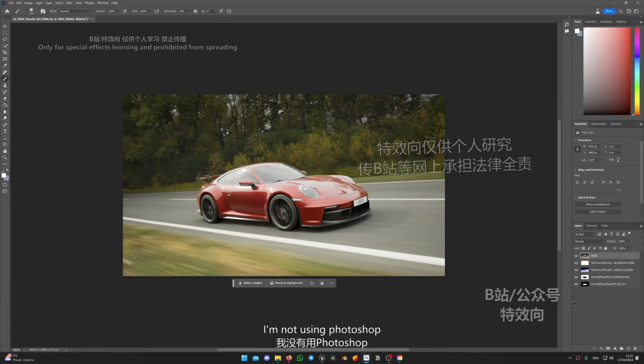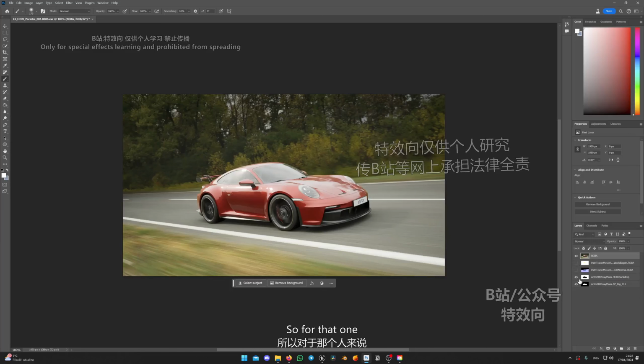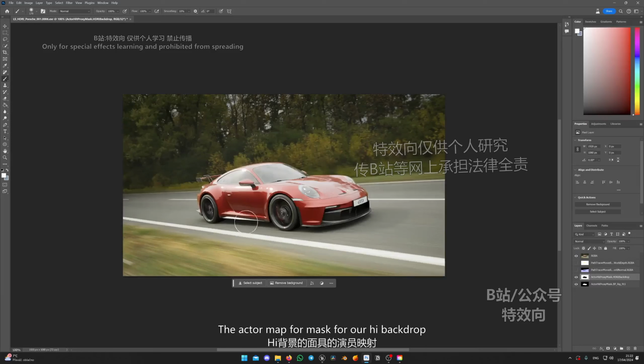I'm not using Photoshop almost at all, so please excuse my level of knowledge, but I'll show you how to use these masks here. For this we need just the actor mask for our HDRI backdrop.